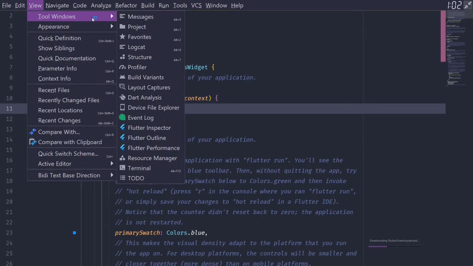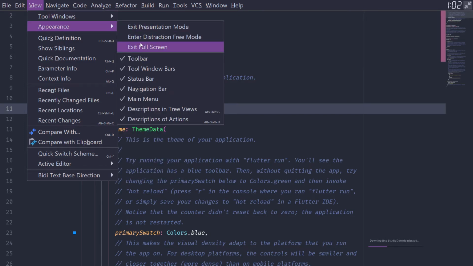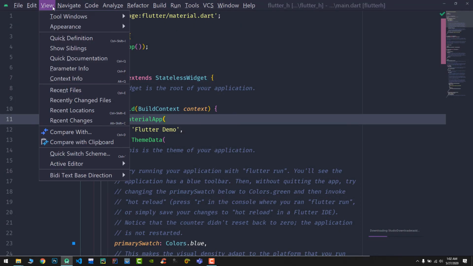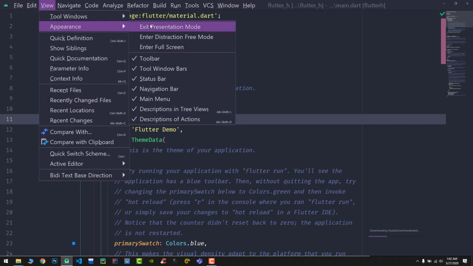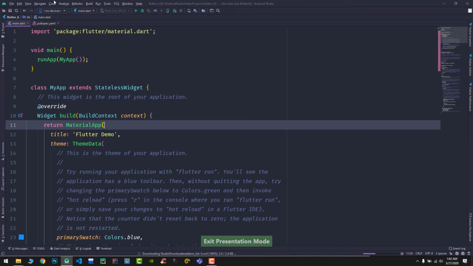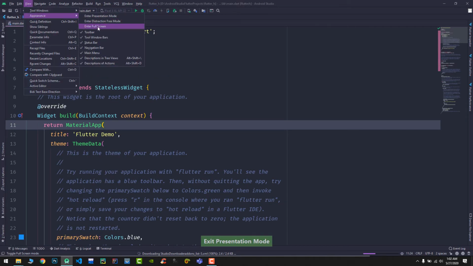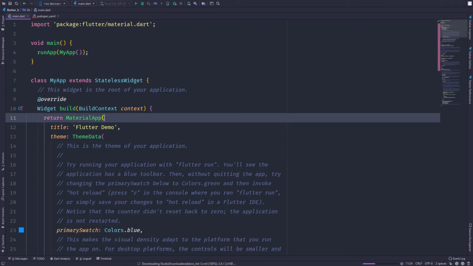Or here is another view. For example, I am exiting presentation mode, and in the view appearance, entering the full screen mode.